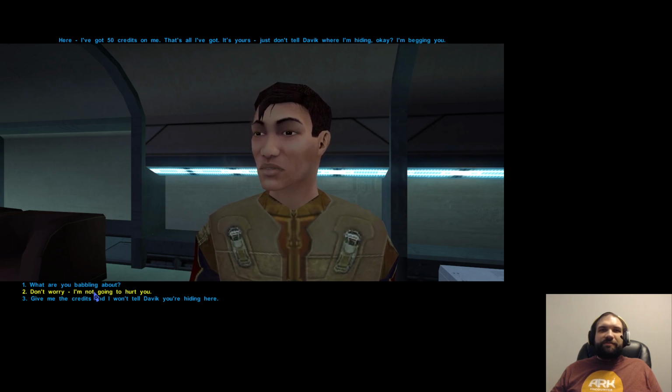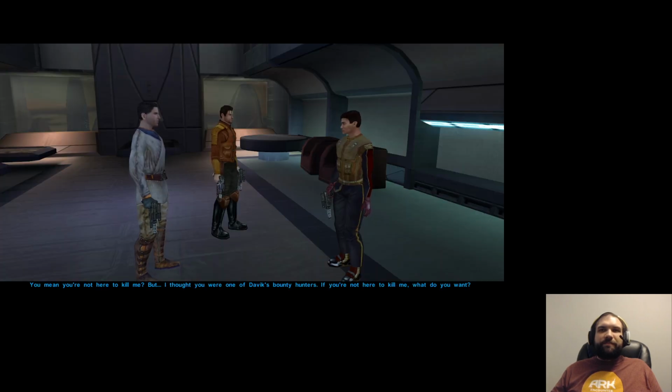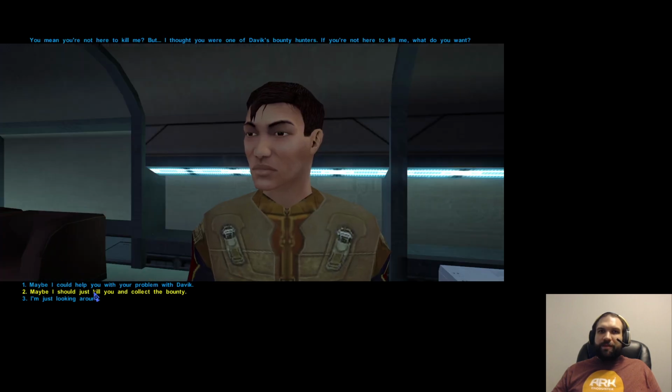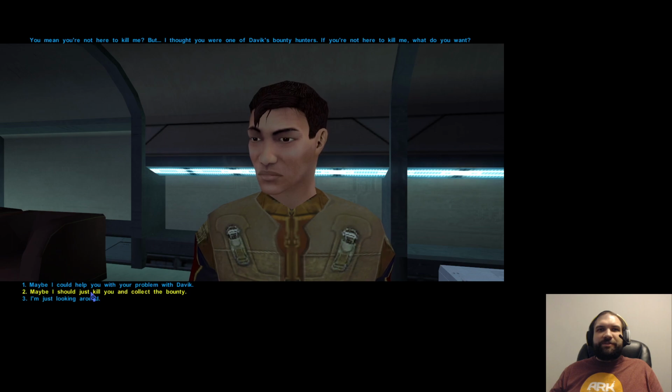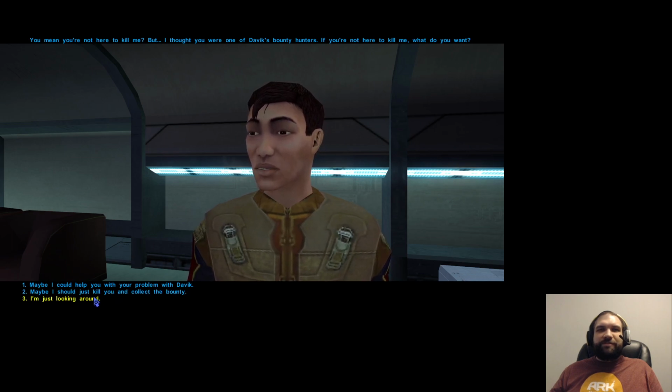Don't worry, I'm not going to hurt you. You mean you're not here to kill me? But I thought you were one of Davik's bounty hunters. If you're not here to kill me, what do you want? Oh, just breaking and entering. That's my usual routine here. See, maybe I could help you with your problem with Davik. Maybe I should just kill you and collect the bounty, or I'm just looking around.